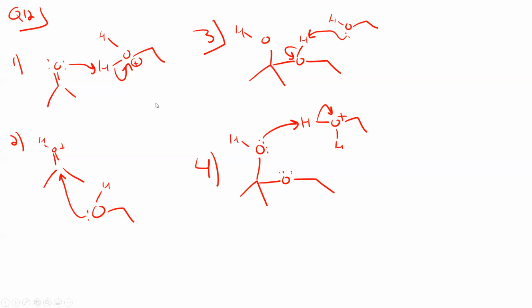All right, so let's go on to the next step. So we're going to go on to question 12, part 5. So we've created a good leaving group, so that's all we're going to do. So this will form a ketone, then the water is a good leaving group, right? Has a positive charge, this will be gone.